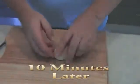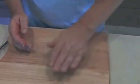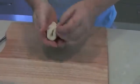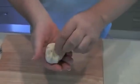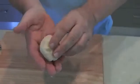So first of all, we just take our little roti ball and we just flatten it down. We'll take a knob of butter, pop it underneath, and we're just going to fold that in. We want to seal that, just pinch that closed. This is going to give us that lovely creamy buttery thing that's synonymous with the roti balls, and we're just going to pop that one down on the baking tray. Here we go.